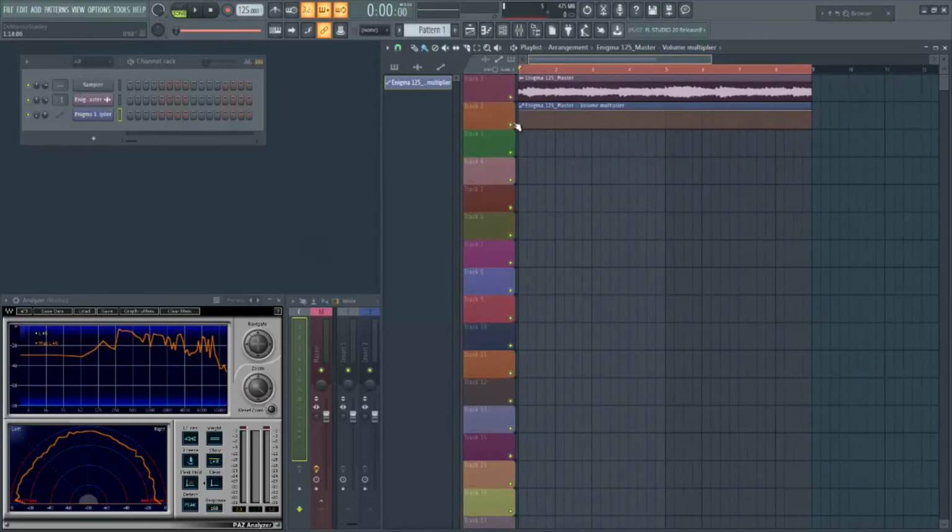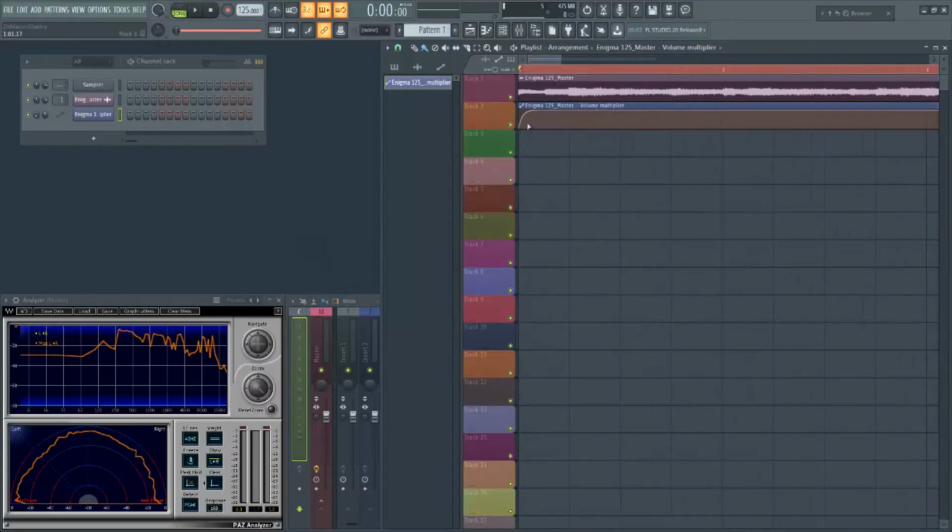So for this, right click a point in, and that's giving you another point. Then you can move that first one down because we don't want the click at the beginning, and then we have the second point. Remember what I said about the tension: it's basically how fast or how abrupt the fade will be. If we turn this up, it's going to fade everything in before this point here. You see the fade doesn't really get higher until about right here in this area. So let me show you what I'm talking about.